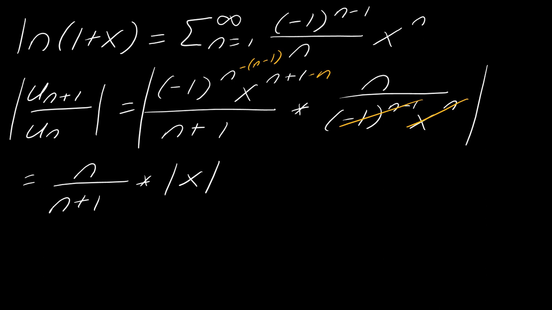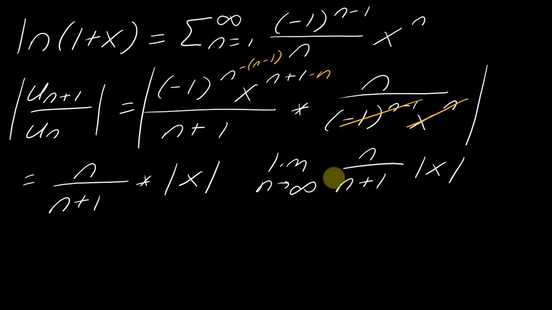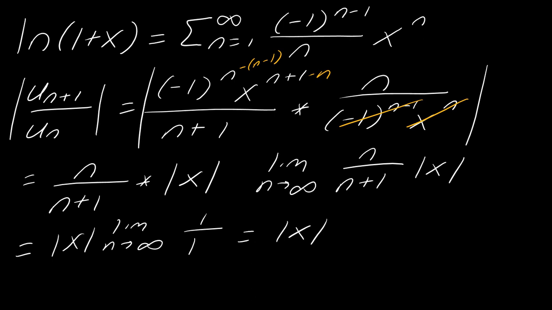Okay, so now I can go ahead and take the limit as n approaches infinity. And so I talked about in another video that we really just treat the x as a constant here. So I can apply L'Hopital's rule. If I use L'Hopital's rule, I'll just put the absolute value of x out in front. All right, so L'Hopital's rule is going to give me 1 over 1. So this just becomes the absolute value of x. And then we know to find the convergence of power series, we want to now set that less than 1. So here's my potential interval of convergence. And now I need to test each of the endpoints.